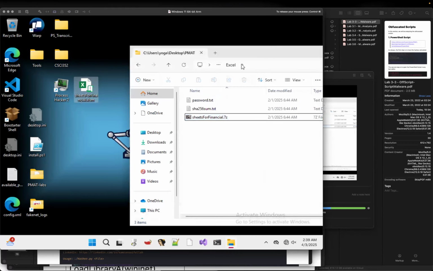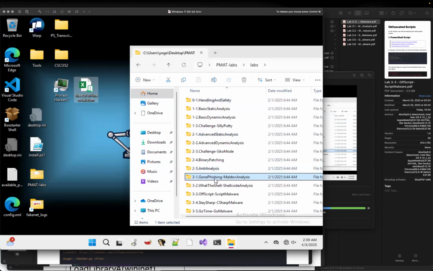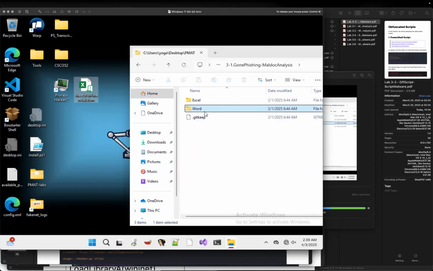What you need to do is just unzip all the files, and as usual, if you remember, we can use our basic static analysis. Here, we have the Excel file, and then we have the documents.